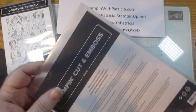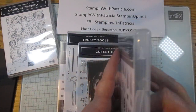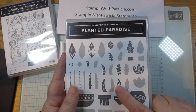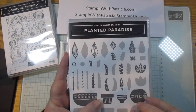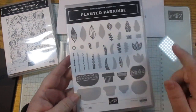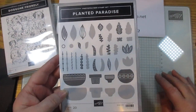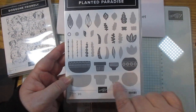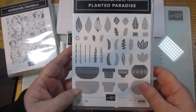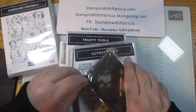And so, love that. This one, Planted Paradise. I do not know where my die is for this. I just got it. I'll have to look and see what happened to it, but it's gorgeous. It's one of those builder sets. You're not building a scene per se, but you're building pots. 4 different pots, 2 different colors, lots of greenery. So that one's going to be fun to play with.